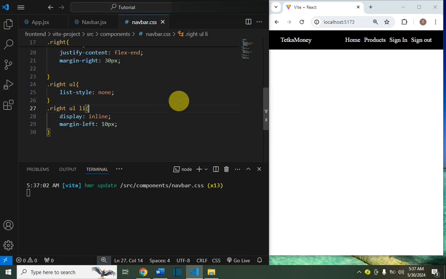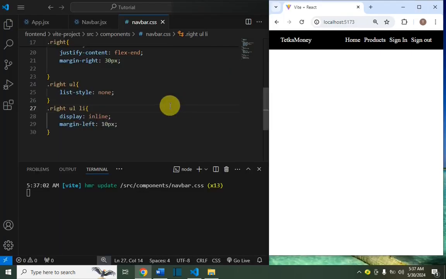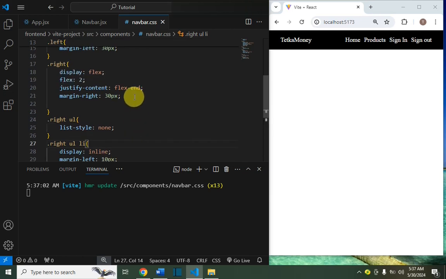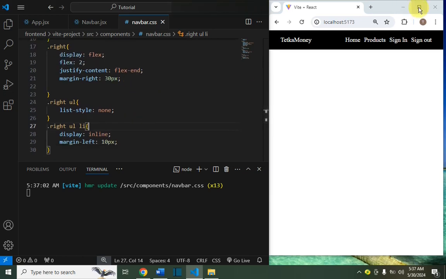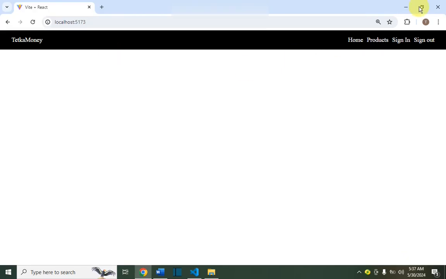Save. And now we have some space in between. You can increase it however you want. So this is how you go about styling in CSS. You try the different methods until one works the way you want.